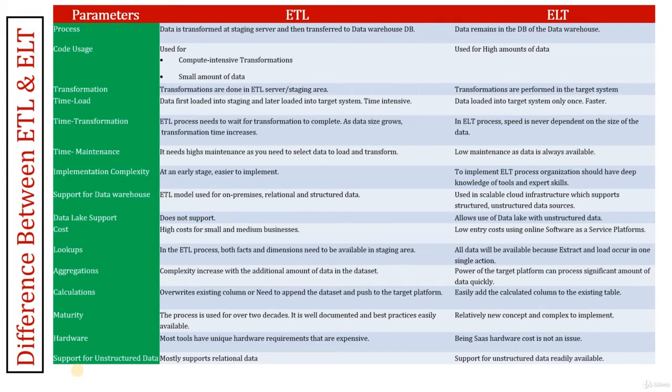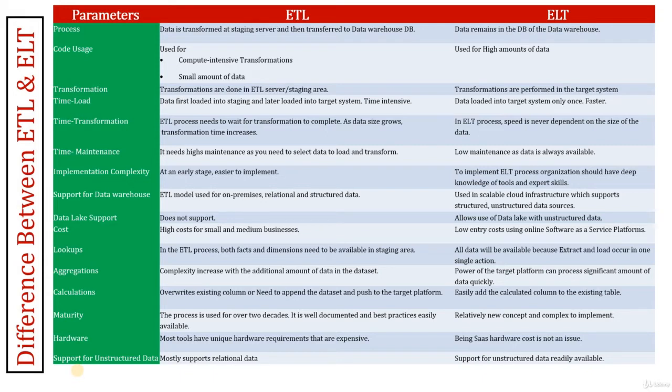The next is maintenance. In case of ETL, it needs high maintenance as you need to select the data to load and transform. Since the transformation is usually applied on a set of data among all the other data available, the developer has to make sure the proper jobs and lookups are maintained in the process. In the case of ELT, there is low maintenance as the data is always available. Since the data is available in the source all the time and directly loaded onto the target table with no staging area, there is less maintenance work.